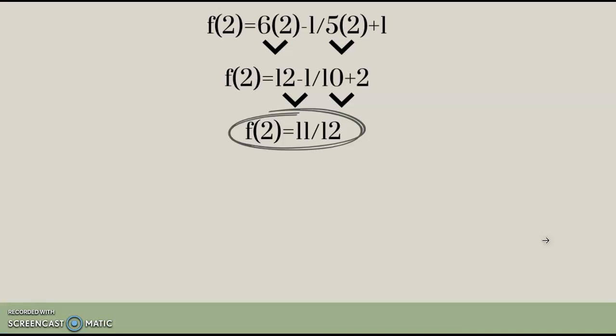In the next equation, I plugged in 2, which gives me f(2) = (6(2) - 1)/(5(2) + 2). And the first step is to multiply 6 and 2, which gives you 12, and then multiply 5 and 2, which gives you 10. So the problem will then look like this, which is f(2) = (12 - 1)/(10 + 2). And then you subtract 12 and 1, which gives you 11, and add 10 and 2, which gives you 12, for the final answer of f(2) = 11/12.